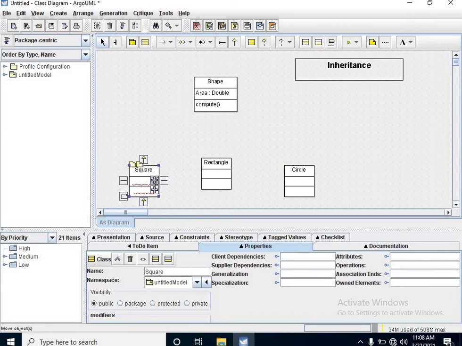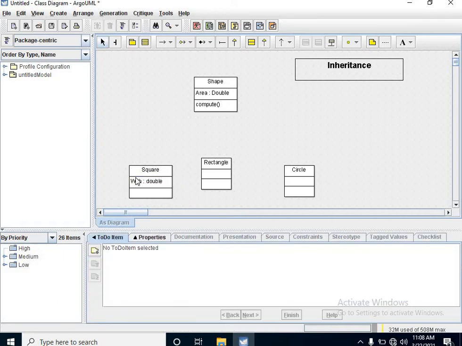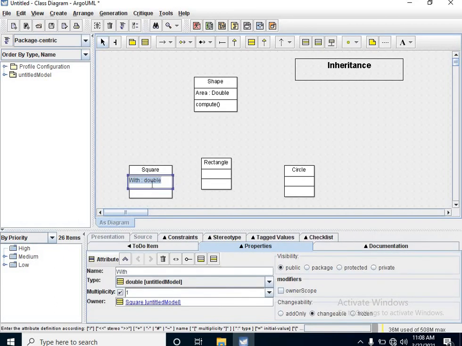The attributes for the first class: we can have width, which should be double, and we have length, that is also double.